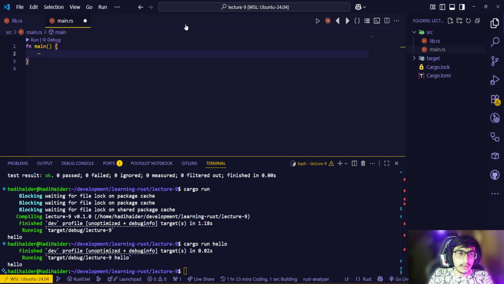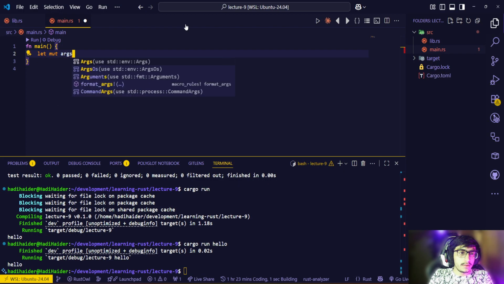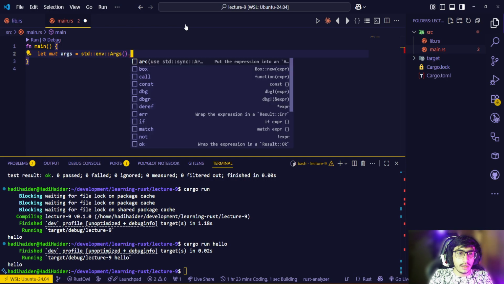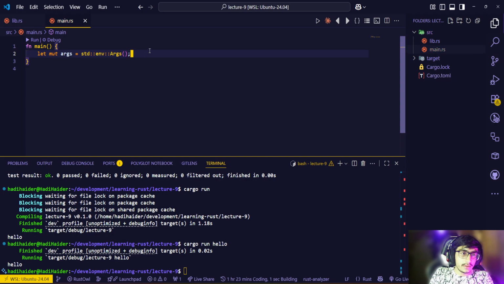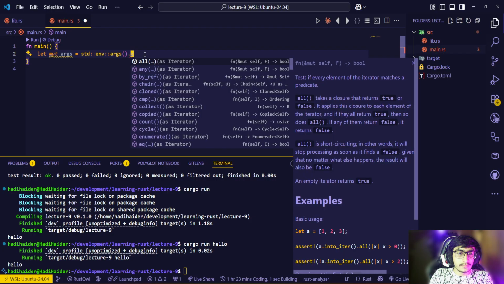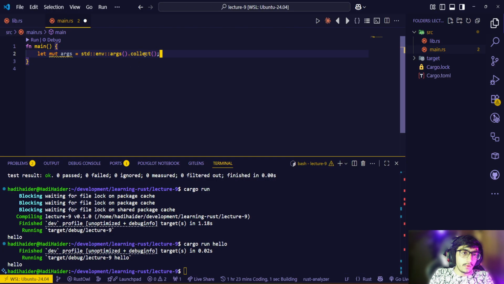So let's say I can let args equal to env args dot. There are multiple options that we can choose. For now, let's do one thing: args dot collect.